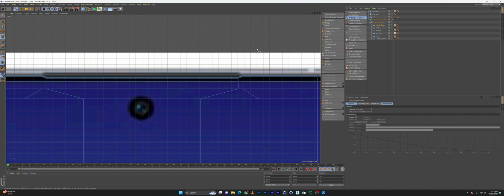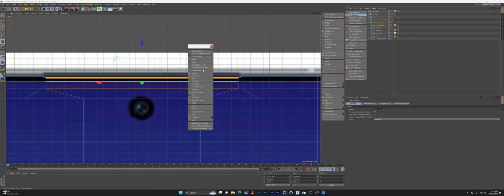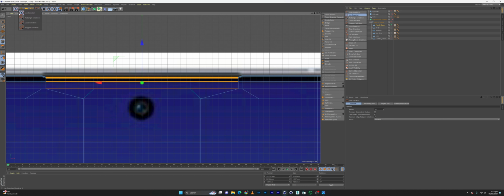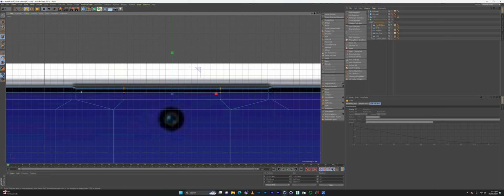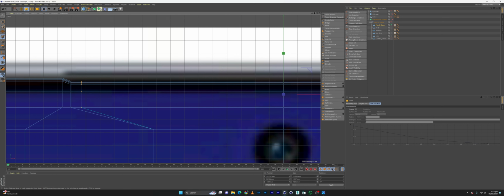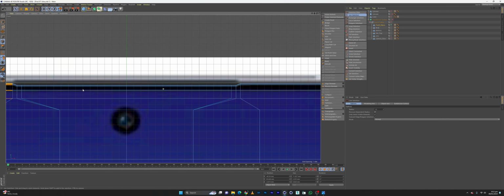And what else we can do right now is introduce a cut that we can move a little closer. Here, and same thing over here.